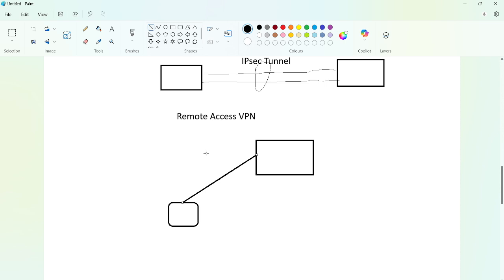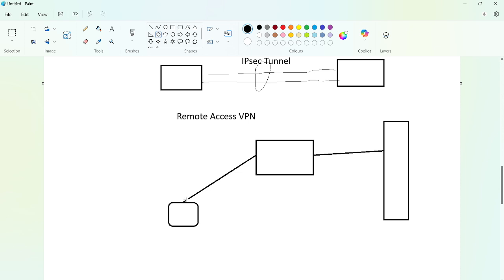In the COVID situation, all the people were working from home. In order to access their corporate office network, they have to connect to the VPN first, and only then will they be able to reach the office internal network.